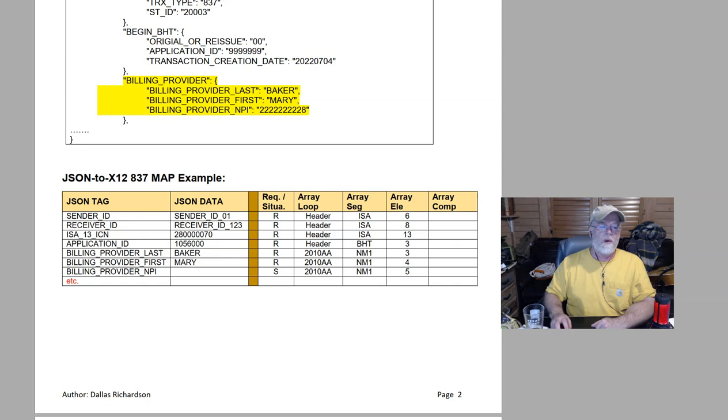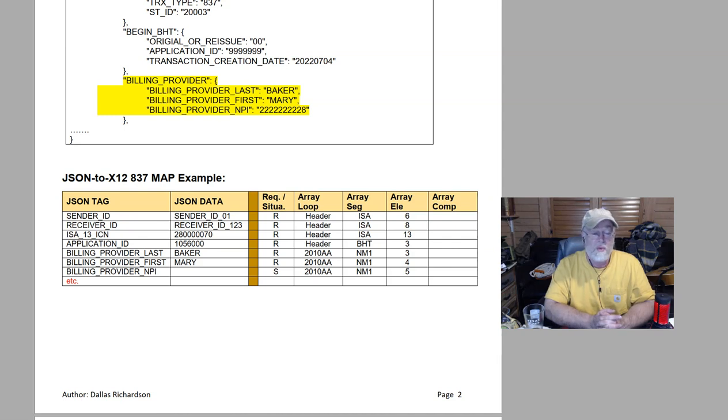The other difficult point is actually in defining these names. If you have JSON code that says last name or address, you're in for some programming, basically. That's why I encourage, if I were to write, for example, last name, it would have said 2010 AA underscore 85 underscore last name, for example. And then there's absolutely no doubt about where it goes.